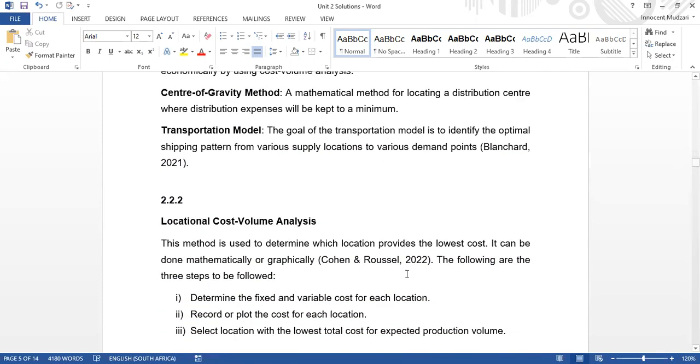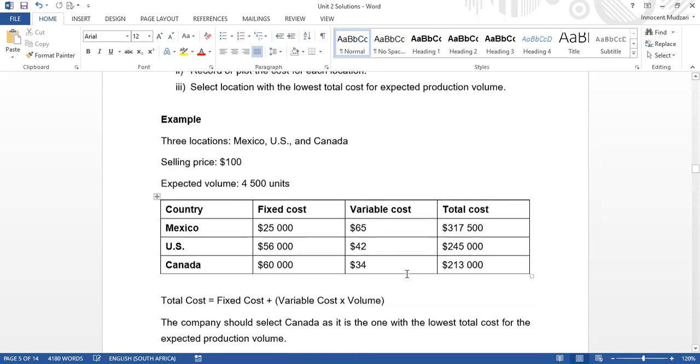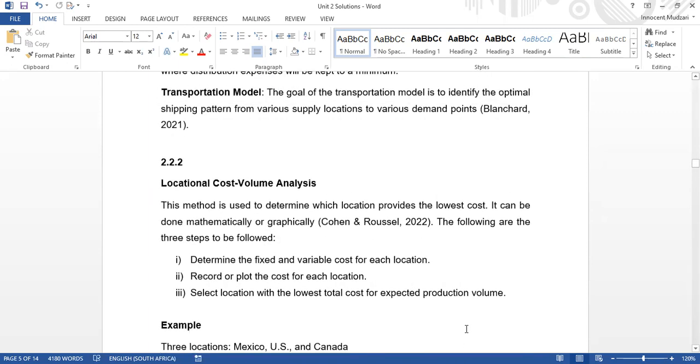Okay, and then 2.2.2, it says, suppose that the initial analysis identified the 3 plausible locations in the US for final consideration. Critically discuss how a cost volume analysis can be used to evaluate the 3 location alternatives. So this one, you can find on page 52, on unit 2, page 52. That is where there is locational cost volume analysis, but there is not much information there. And you can see there are 6 marks. Also, you don't have to write a lot. You can include calculations for the locational cost volume analysis. Include calculations to elaborate your answer.